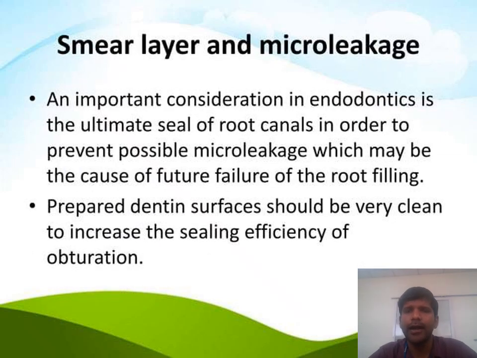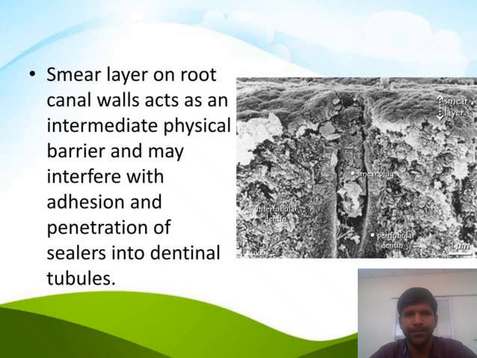Smear layer and microleakage. An important consideration in endodontics is the ultimate seal of root canals in order to prevent possible microleakage, which may be the cause of future failure of the root filling. Prepared dentin surfaces should be very clean to increase the sealing efficiency of obturation. Smear layer on the root canal walls acts as an intermediate physical barrier and may interfere with adhesion and penetration of sealers into dentinal tubules.